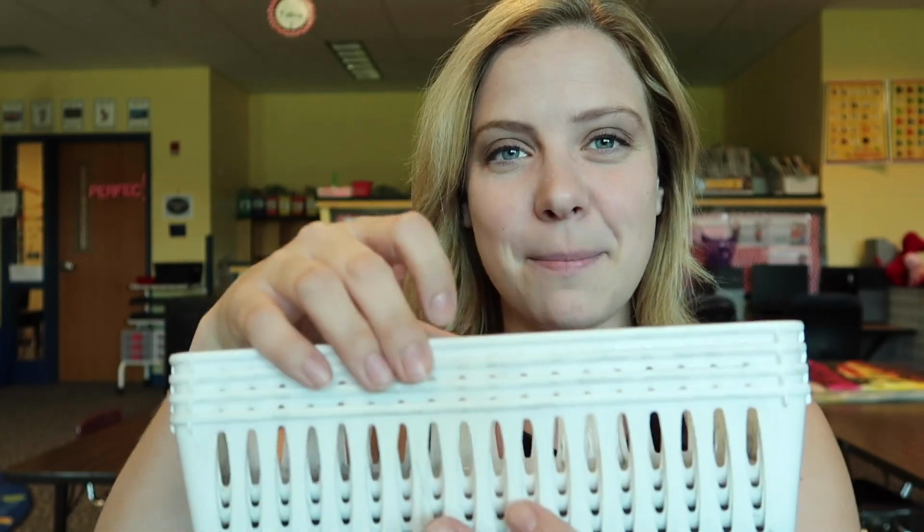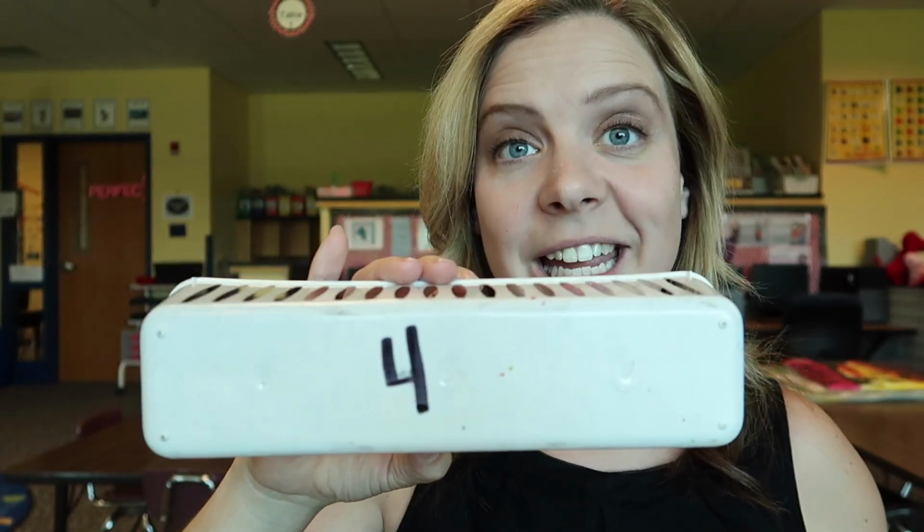I don't know if you can tell, but I have tables in my room. I don't know if you guys have tables or desks or how you use it. But basically, I believe in community pencils that everyone has to share, so there's public shame if you bite them. I put the pencils in these little containers and I label the bottom so that I can tell which table they're from. So I got table 1, 2, 3, and 4. Each starts the day with so many sharpened pencils, and then at the end of the day, they have to put all the pencils back. If there are any that need to be sharpened, I take this over to my pencil sharpener and I sharpen them. I'll show you that in 1 second.